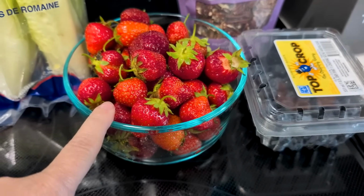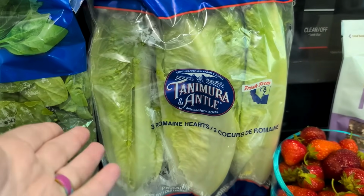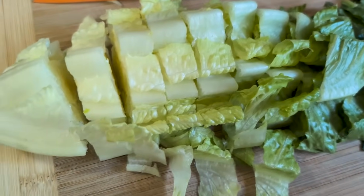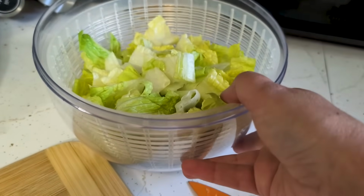Soak and wash your strawberries, and if you're gonna use blueberries as well, soak and wash those as well. Mine have already been washed. Next, we're gonna cut up some romaine. How much? I usually do one heart of romaine. If you don't have one of these little mini salad spinners, you should get one because these are great.